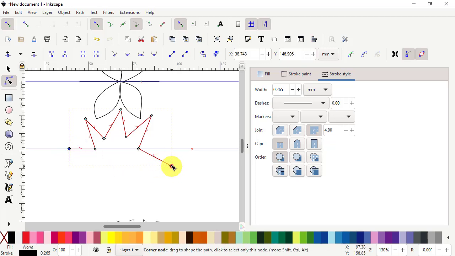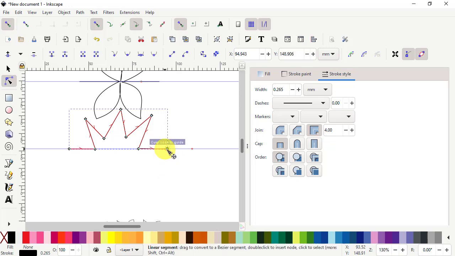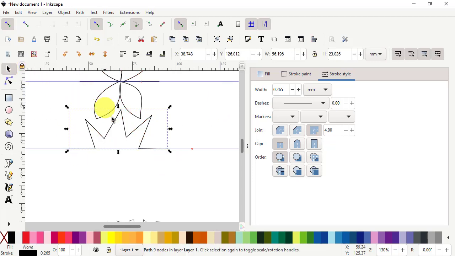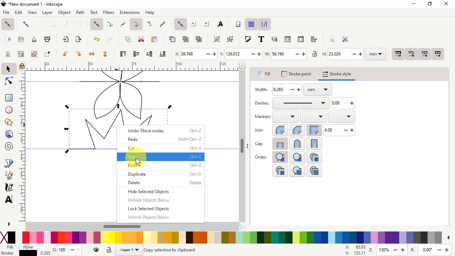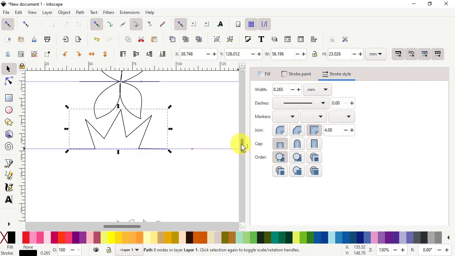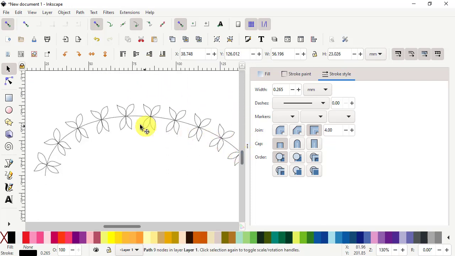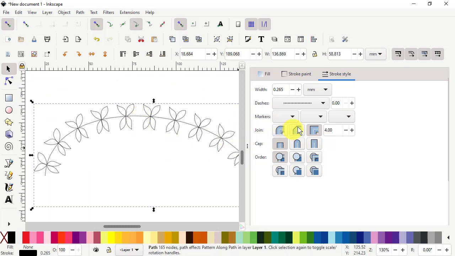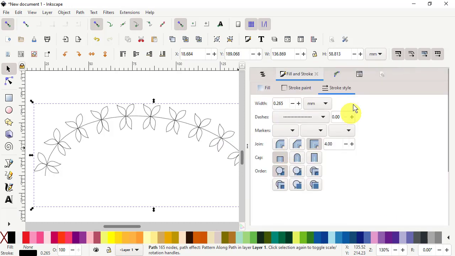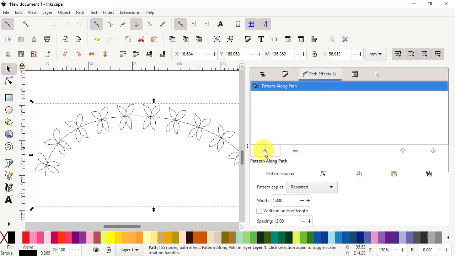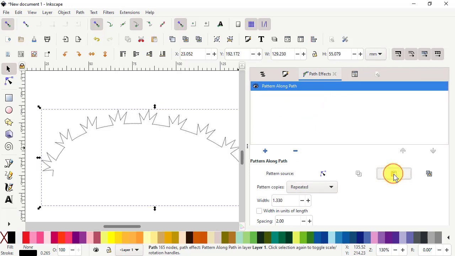Okay, now I want to make sure that my start and stops are properly on the guideline. So I'll drag that one over and it will snap, because I turned the snapping on, it will snap onto the guideline. And now I will select it and copy, and I'll select this one, and let's see, my path effects, and I paste.